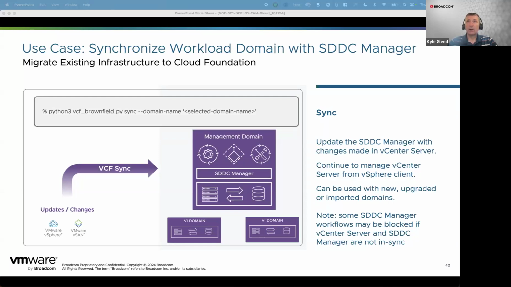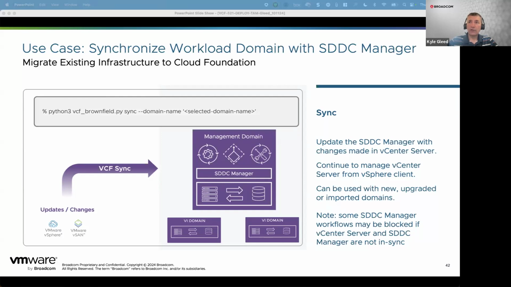Can we use standard switches? No. Standard switches are not supported in Cloud Foundation. If you're going to do an import, one of the checks again is that you don't have any standard switches in your configuration. When you do a deployment from the SDDC Manager, again, everything's based on VDS. So standard switches are not used with Cloud Foundation. You'll need to create a VDS and migrate to VDS for that.